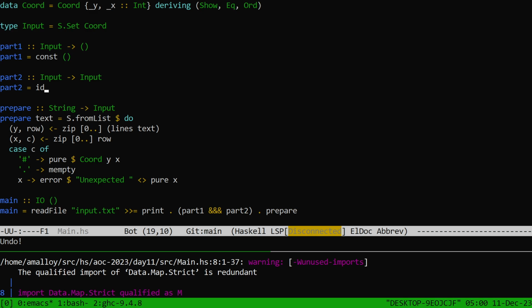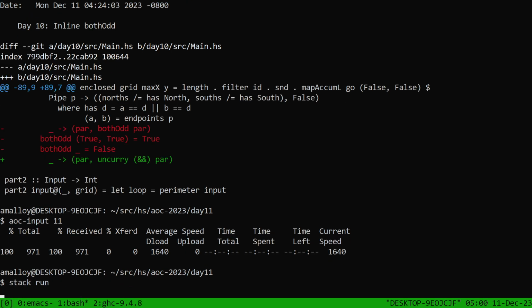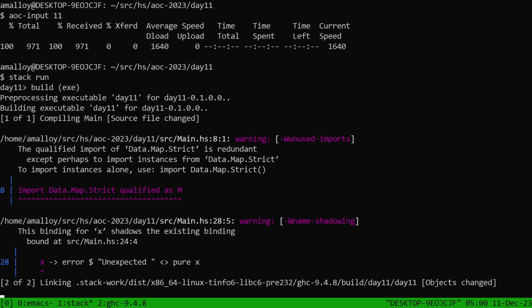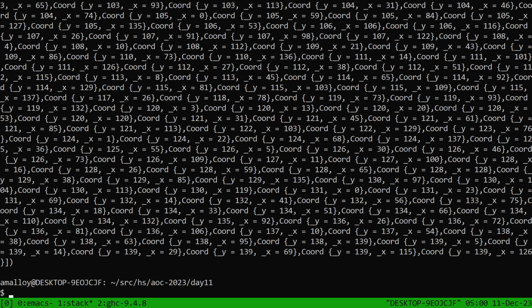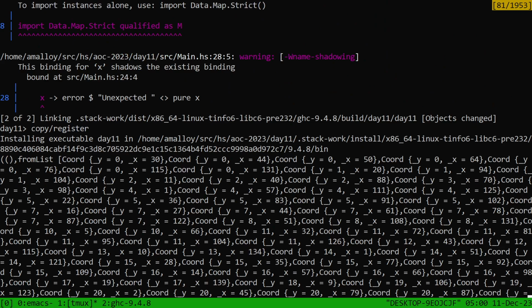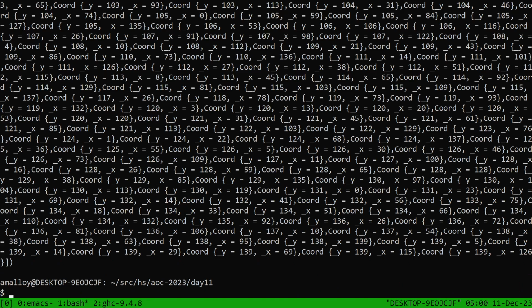I forgot how to switch windows. Here we go. So if I say stack run here, it should print me some number of positions. Is this the right list? Probably. We could do a quick spot check and confirm there's a galaxy at 0,3, I guess.